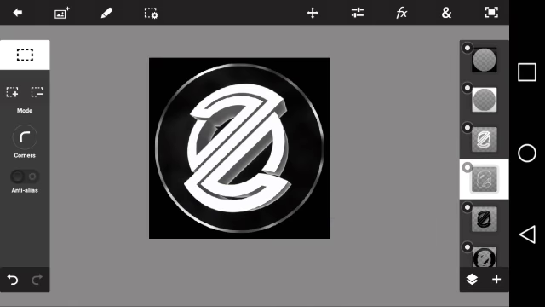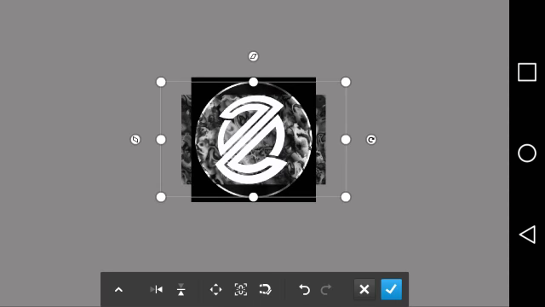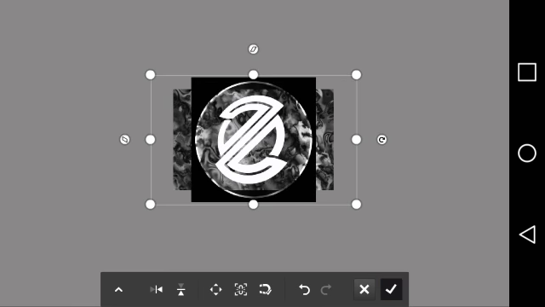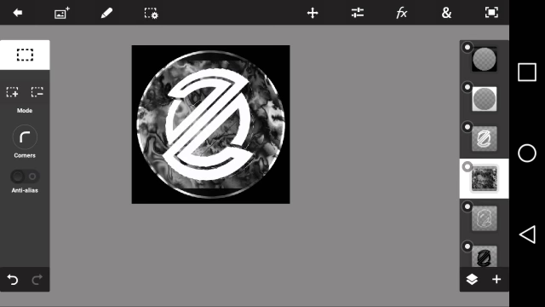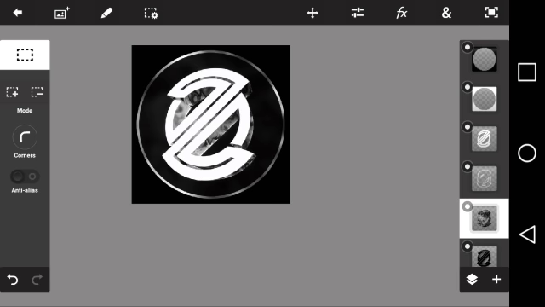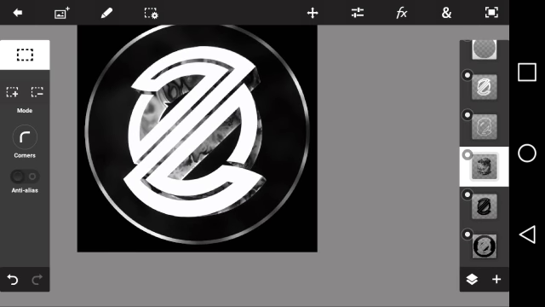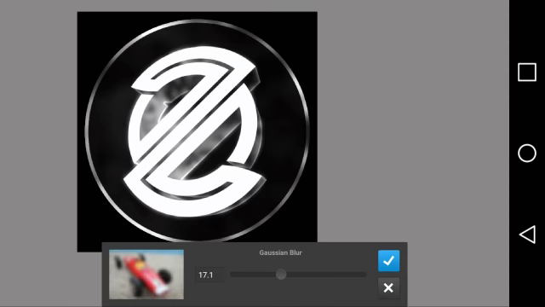Once you've done that, add that same texture we used for the background. Once you've got that, make it fill up the whole of the 3D layer, just like that. And then select pixels on the 3D layer. And then select the texture. And then press extract. And bring it underneath the inner glow. And then add some Gaussian blur.